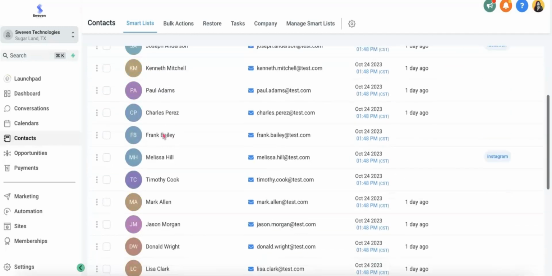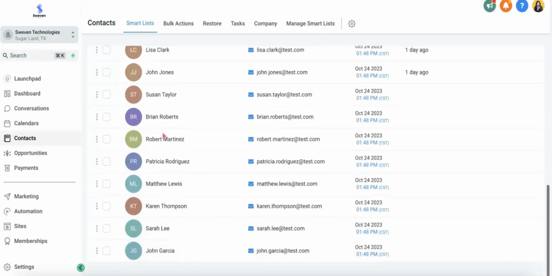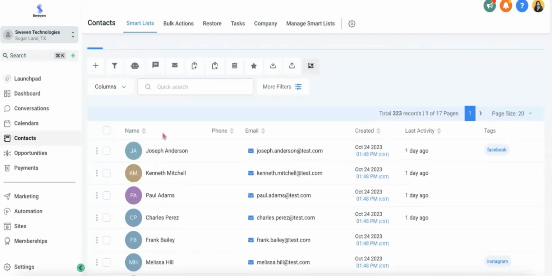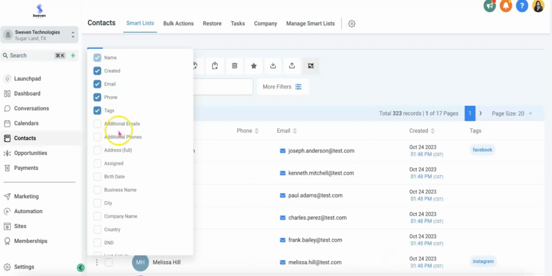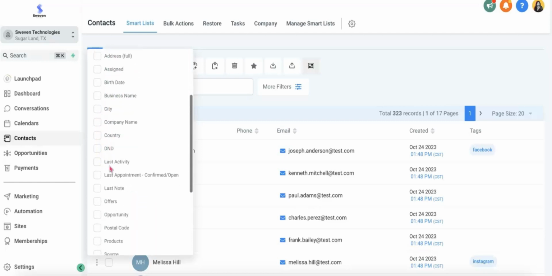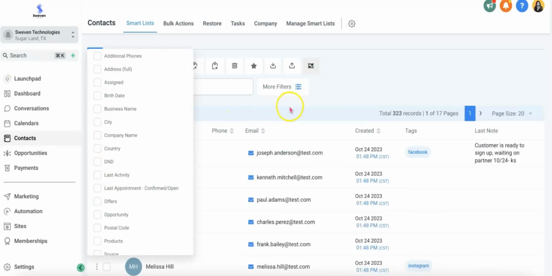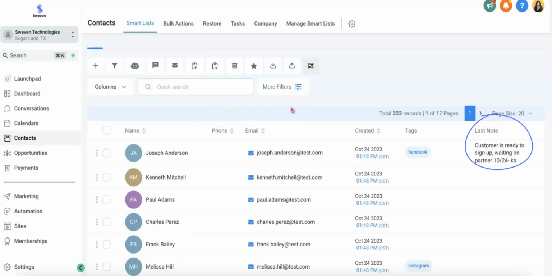And what you see here is just a list of them, which is going to be similar to what you will have. The type of information that's displayed on this list is something that you can predetermine or select yourself by going into columns and selecting which columns you want to hide and what you want to add. So you can get a quick glance at your contacts from the screen. So I can remove last activity, and I can potentially put the last notes that I have for these contacts, so I can see what the status is with them at the moment.